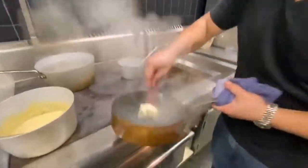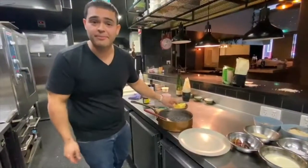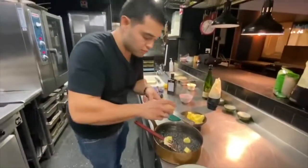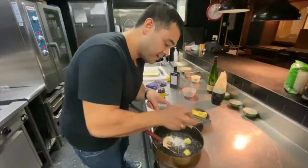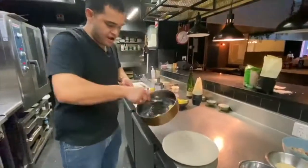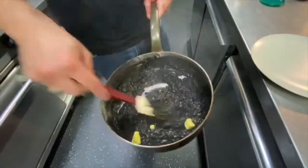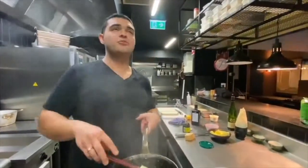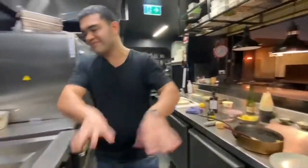As you can see now, the risotto has come together. It's simple. Off the heat now — another really important step in making risotto. Butter in. You can put more. Some more cheese — but we're not cooking it anymore. This is the final seasoning. What I like to do is let the risotto relax a little bit, so the butter will gently melt in there, helping the cooking process slow down. You need to rest it for two to three minutes.